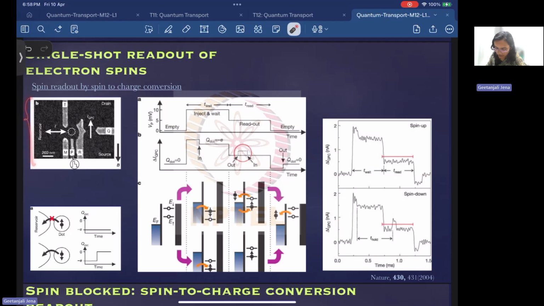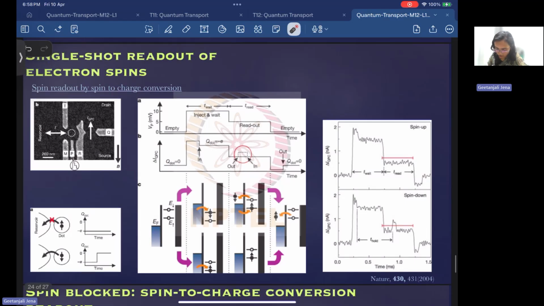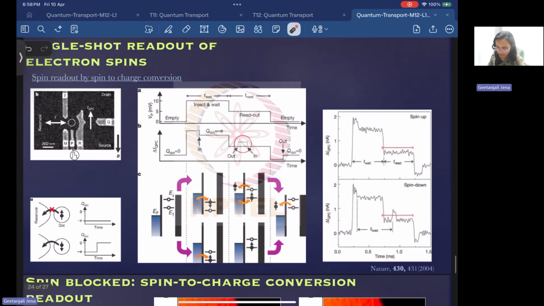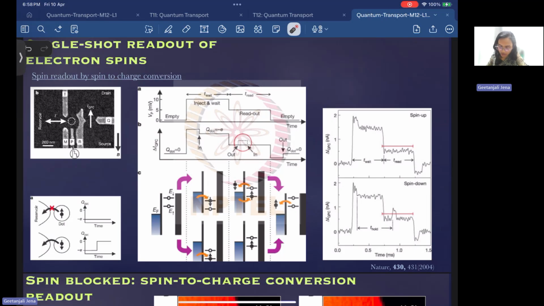We can see the schematic of this gated quantum dot here. What we do here is apply a voltage pulse to this middle gate P. In the presence of the magnetic field, there will be a Zeeman splitting between the spin up and spin down states. Now we can tune the voltage pulse applied to this gate P such that one of these Zeeman splitting levels is populated and the other is not. Okay.